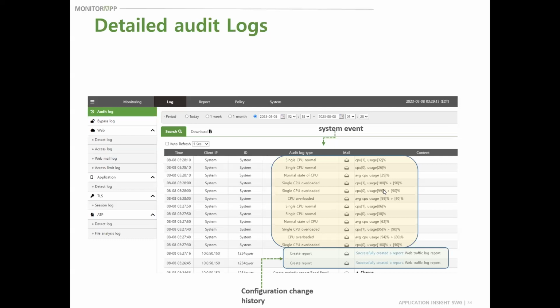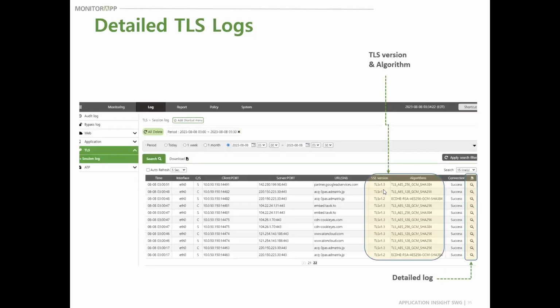So this will be enough to meet the compliance requirement. If you have enough storage, it's also possible to keep the detailed TLS access log like this. Then you can see which TLS version and algorithm has been used to connect to the HTTPS servers.